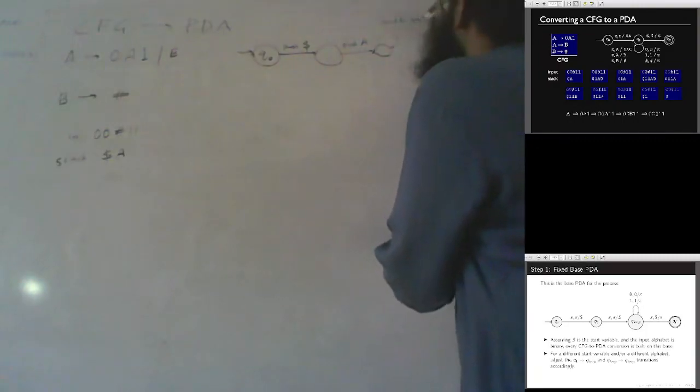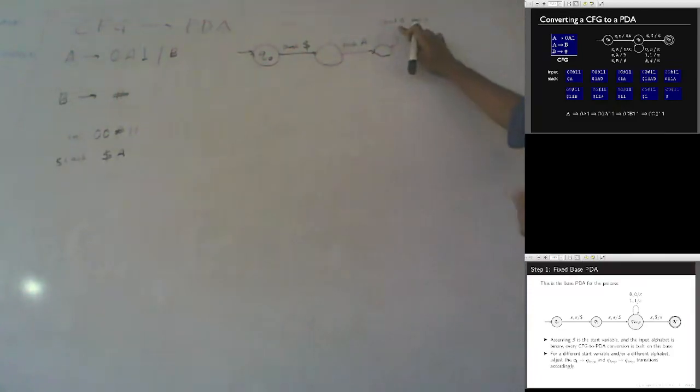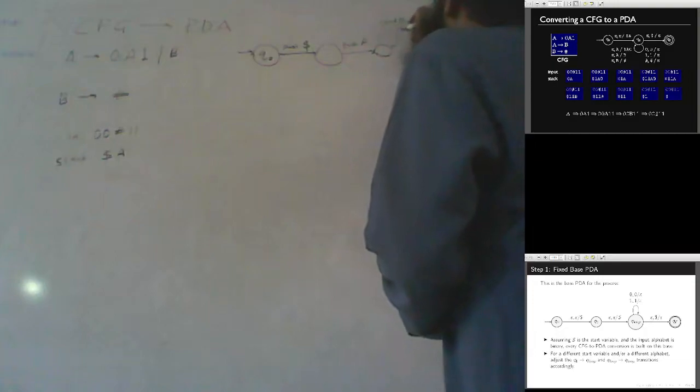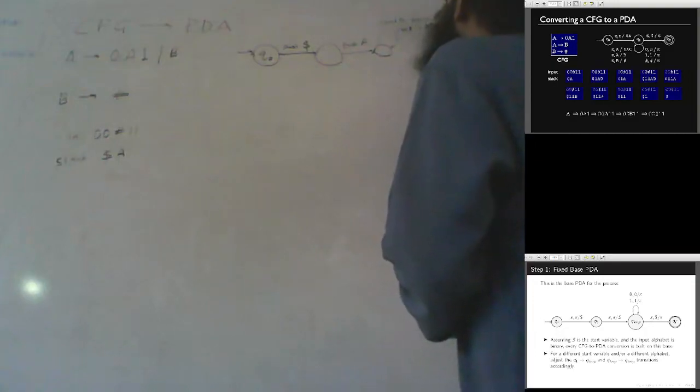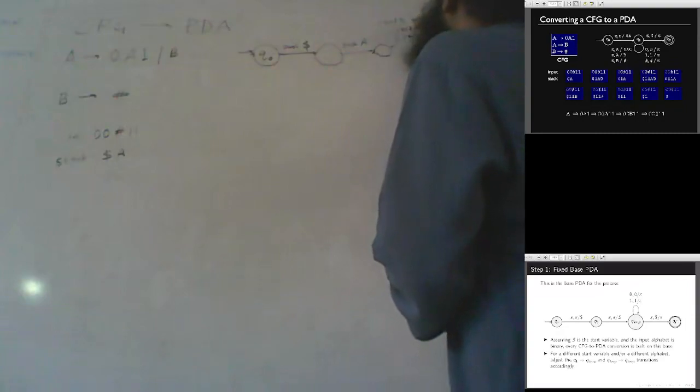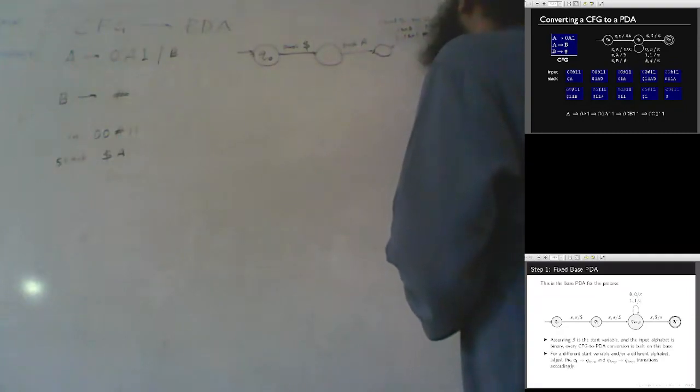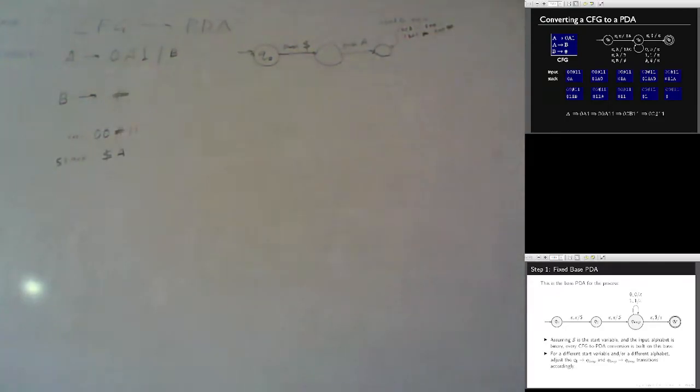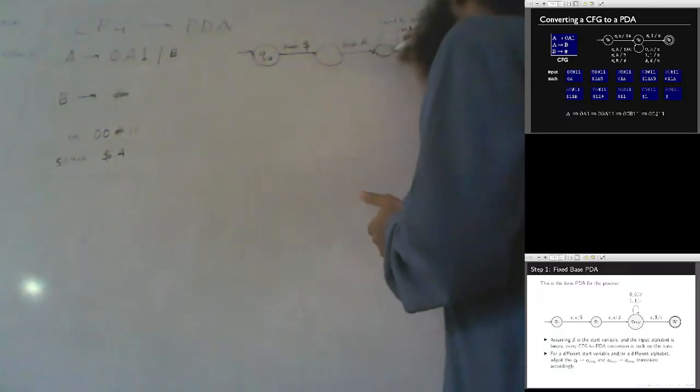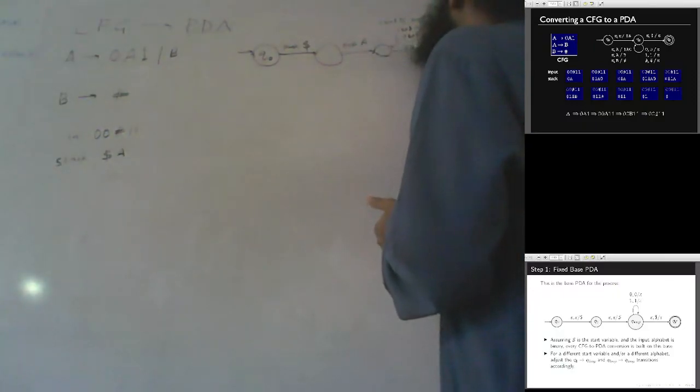You can read 0 and pop 0. So your stack must have 0 and your input must have 0. They must match. If your input has a 0 and your stack also has a 0, you can just match them. Or you can read 1 and pop 1. Or you can read the hashtag and pop the hashtag. So you'll have 3 possible transitions for matching the terminals. And then, if everything is matched, you go to the end, which is just popping the bottom, and that goes to the accepting state.